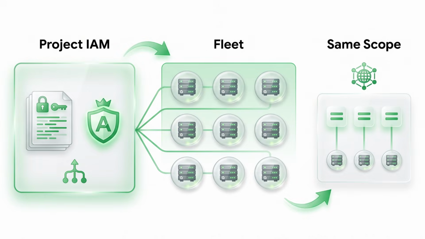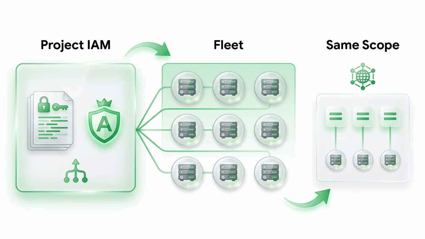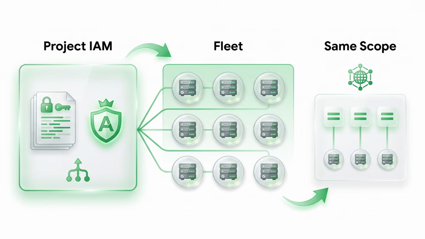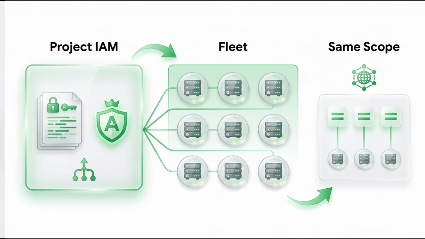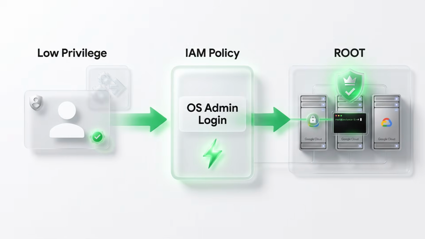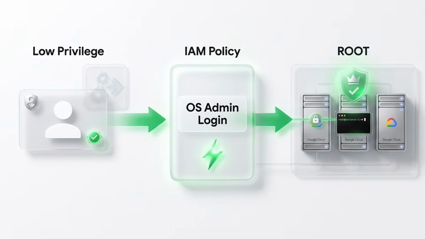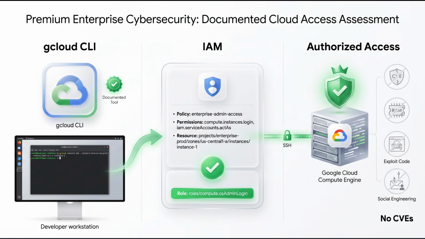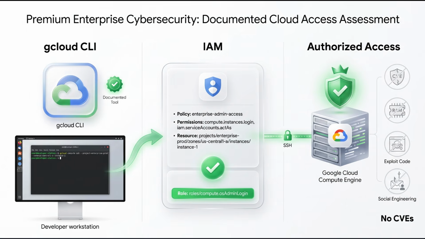All right, so there are four compounding factors here. First, it's not a single-host bug. The IAM model applies fleet-wide, so every VM is equally exposed. Second, it's instant privilege escalation. You go from a low-privilege identity to root on any machine in a project with one command. Third, there is zero exploitation complexity. This uses a standard documented gcloud SDK command. No CVEs, no memory corruption, no social engineering, just IAM role abuse.